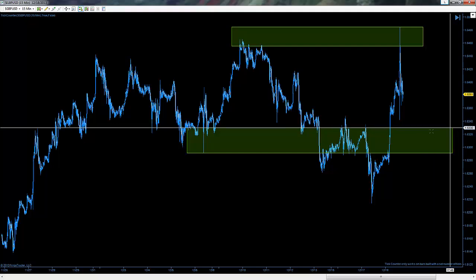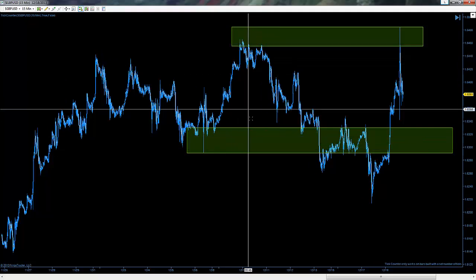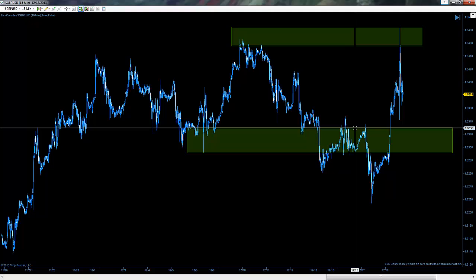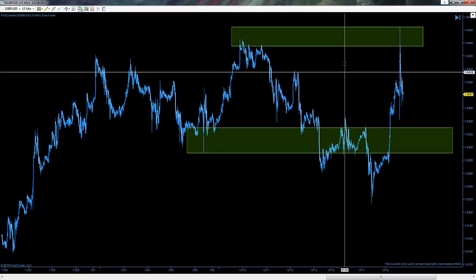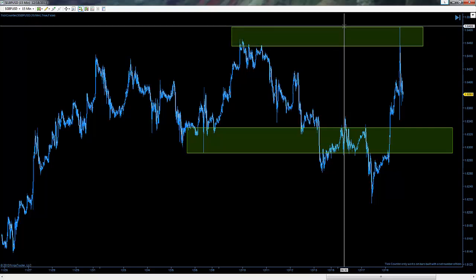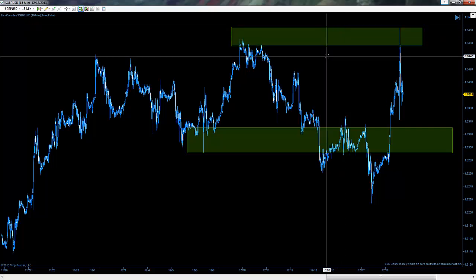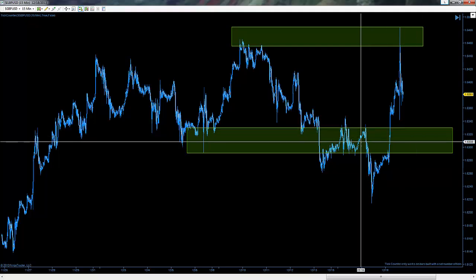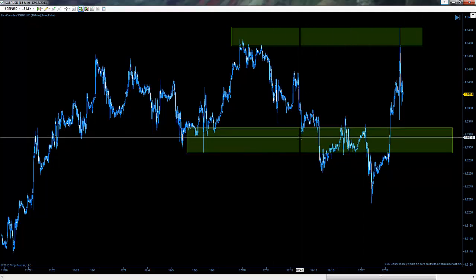Now, as you see, these areas are pretty broad. You know, there's a lot of space here. We're talking a little over 30 pips here, and a little greater than 20 pips here. So that's a pretty broad area. We'll see how we can make that a little more precise, a little bit on the more narrow side. Nonetheless, for right now, we have to include this, we have to include this, and we'll see how we can refine these areas further, if we can even do that.